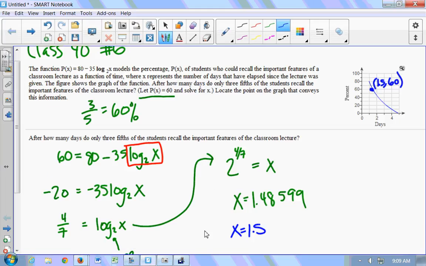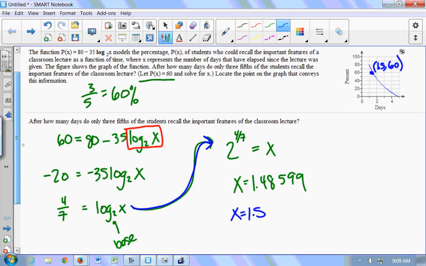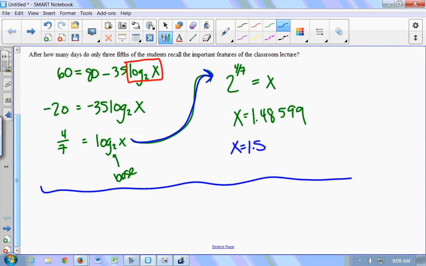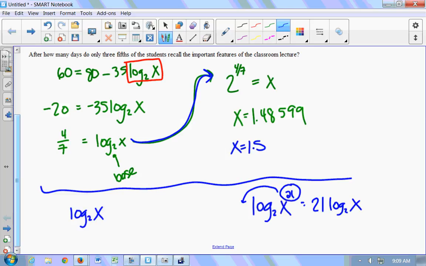So this step with the big green arrow, why does that? No, that's not an exponent. Okay, so if I had log base 2 of x to something, right? If this was x to say the 21st, right? Then I could take the exponent on the x and put it in front. So it would be 21 log base 2 of x. But this is log base 2 of x to the first. Bringing that exponent of 1 down in front does nothing, right?